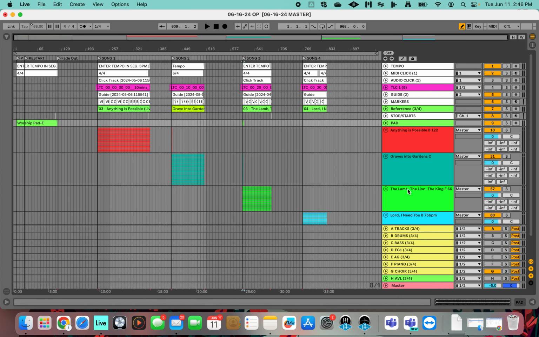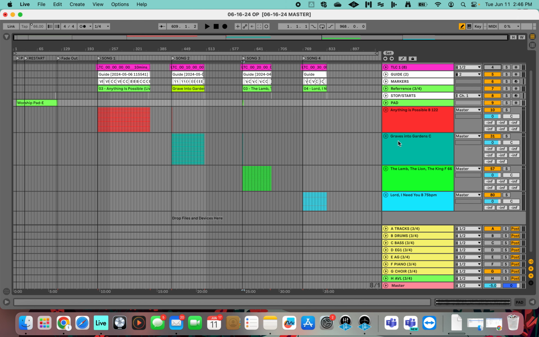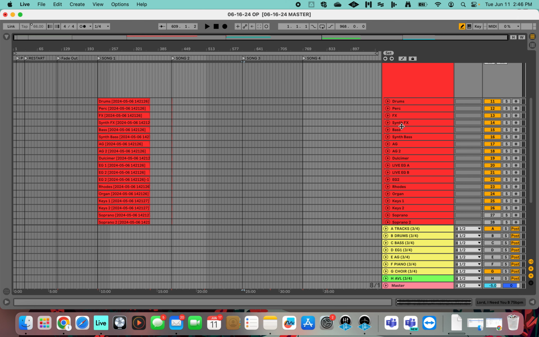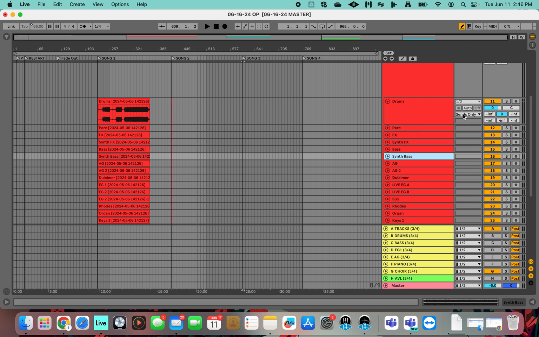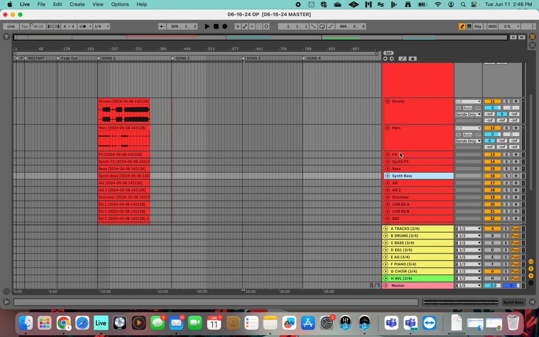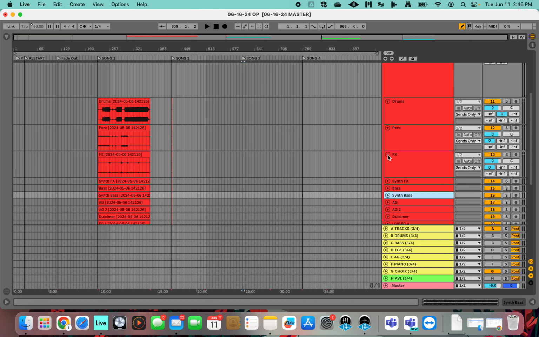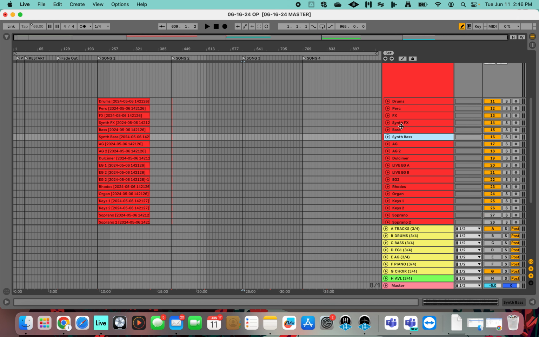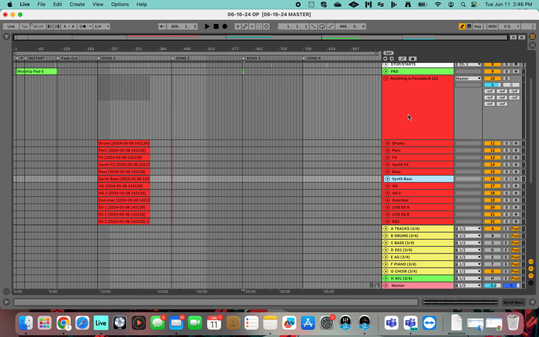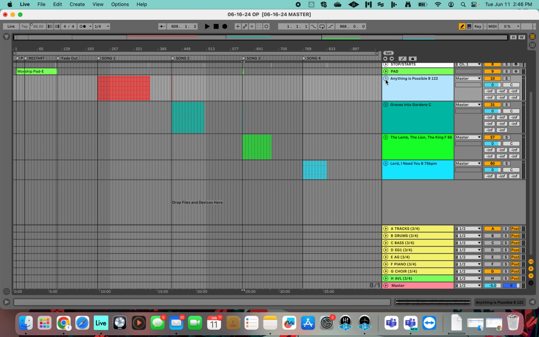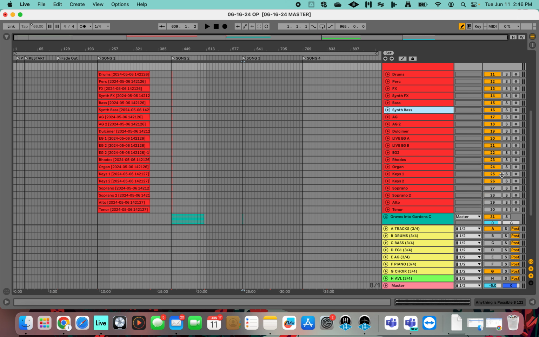So let's just give a quick rundown of how this is set up so you guys can effectively use it on Sundays. Every single song, this is super important, every single song and every track that is in every single song is all going to, so if I open it up, it goes to a sends only. Every single one of them, sends only. If it doesn't, then you should adjust that so it does go to a sends only if you ever see a track that doesn't go to sends only.